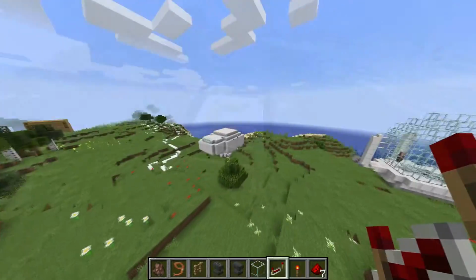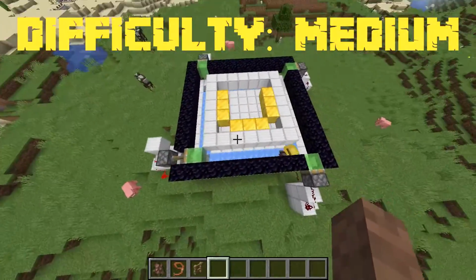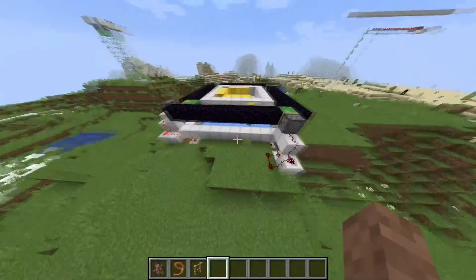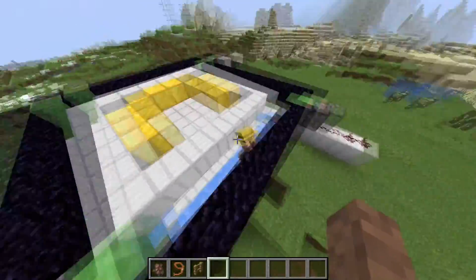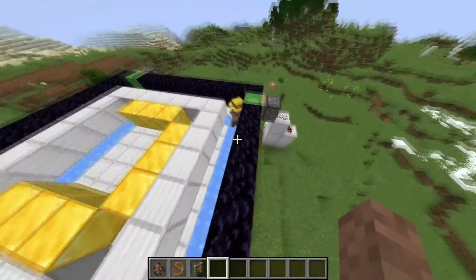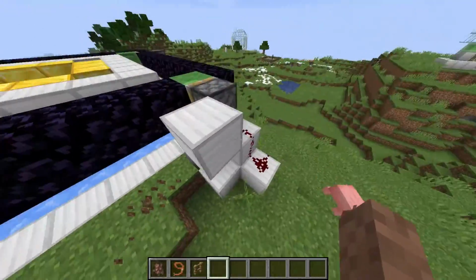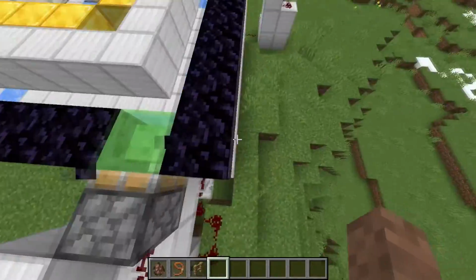Because of the tick rate. So for our medium torture contraptions, we basically have this, which is like an infinite kind of torture machine, I guess. Basically it's just a bunch of sticky pistons pushing them every time they get on this point on the ice. It seems really simple, but there's one little trick that some people have issues with when making stuff like this, and it's just the timing.